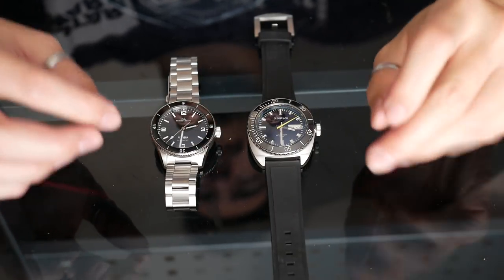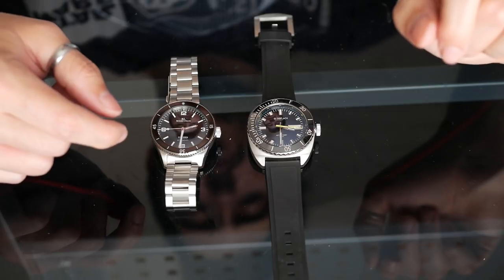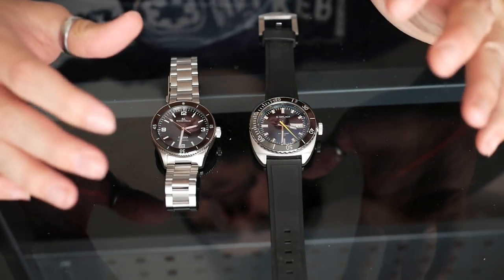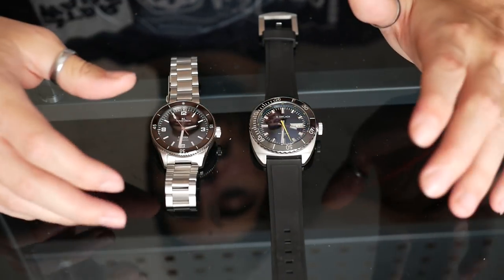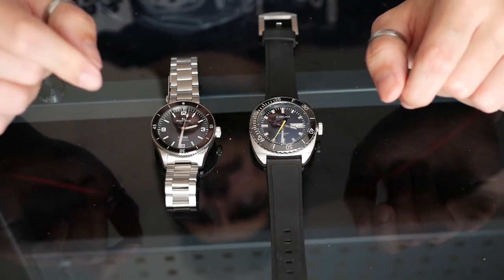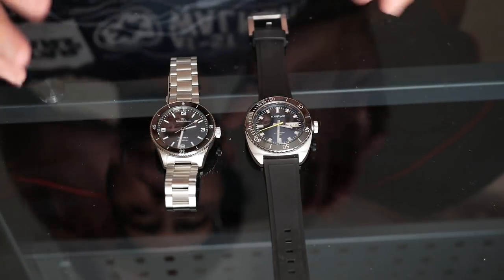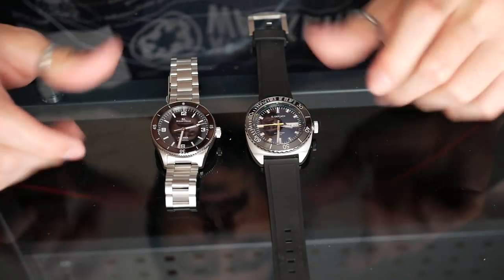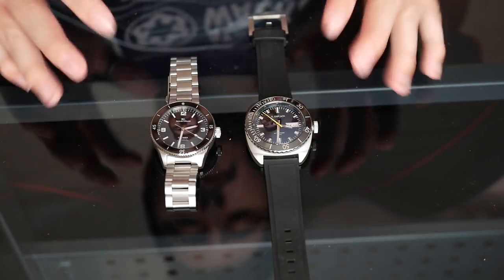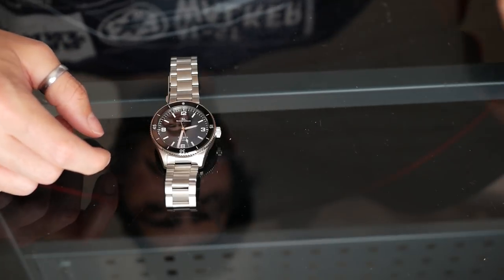Today we're having a look at two watches that have just become part of my collection. On the right is the Richard Legrand Odyssey Mark II, and on the left is the G. Gerlach Enigma Model 2. Both are under $500, but there is a price difference — the Richard Legrand is $299 and the Enigma Version 2 is $460. I want to make a comparison and run through the specs to see which one I'd recommend.